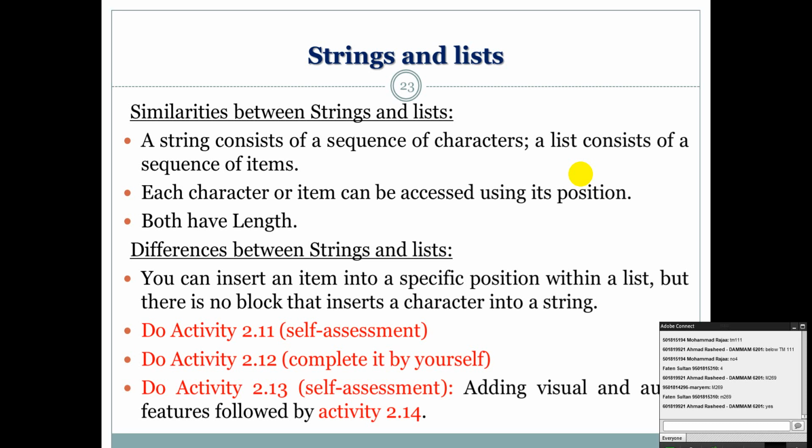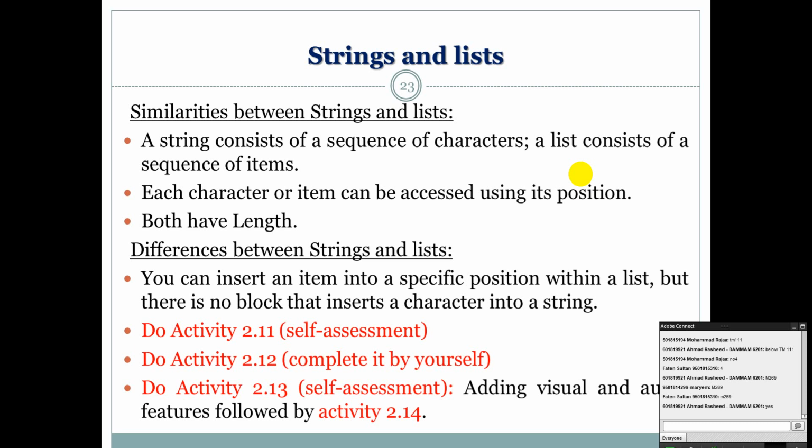Now let's have a look into similarities between strings and lists. A string consists of a sequence of characters, whereas a list consists of a sequence of items. Fine. Each character or item can be accessed by using its position. Both the characters and the items have positions starting from 1. Both have a length.